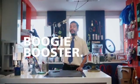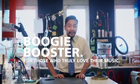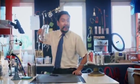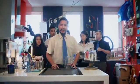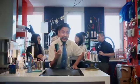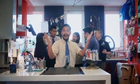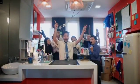Next up is the boogie booster for those who truly love their music. For this love tweak, you will need a simple music playing device and a glass jug. Office party? Did somebody forget to bring the office speakers? Simple. Just place the music device into the glass jug and voila, party time. Woo-hoo!